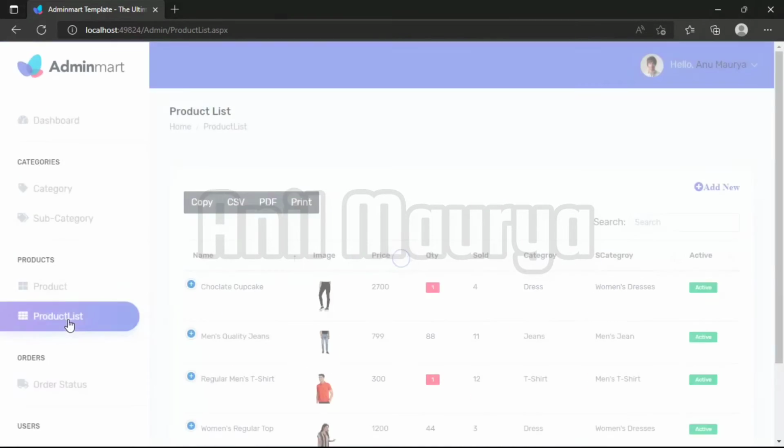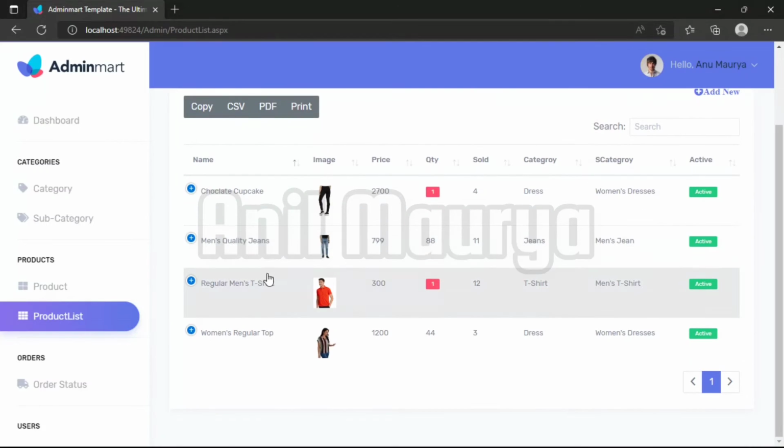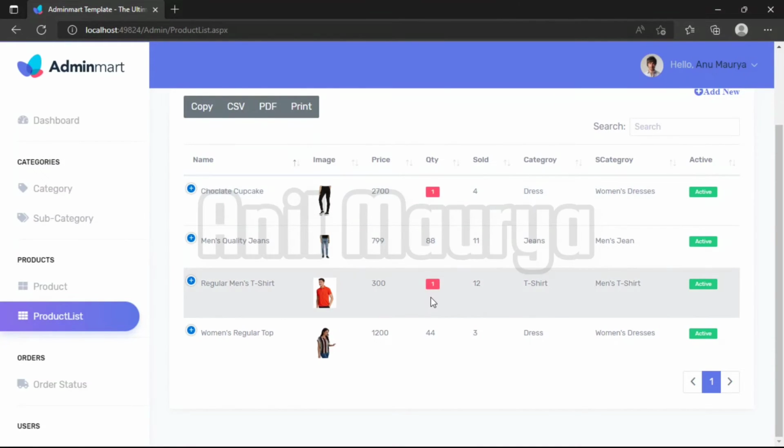And in the product list, we have the list of items here, and here it displays the quantity, and you can see here the quantity with the 1 is highlighted. That means the logic implemented here is, if the quantity of the item is 5 or less than 5, it is going to highlight that quantity, and on a tooltip here you can see item about to be out of stock.